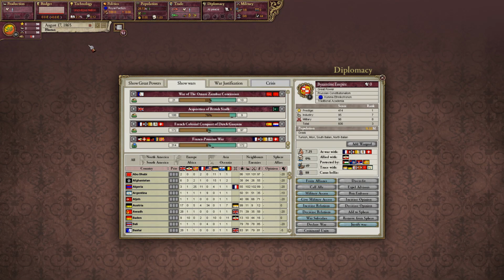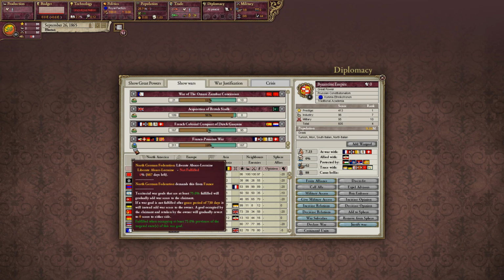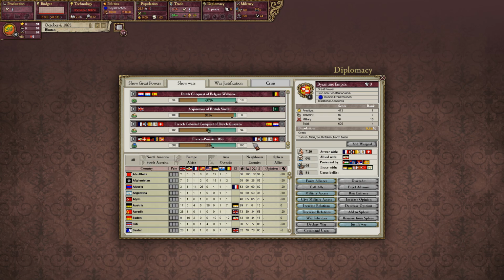This game is crazy, man. Why am I even stopping to record when another interesting thing happens basically every month? So we have a French war against Spain, but at the same time NGF and Byzantium decided now's the time to take Alsace-Lorraine from the French. So two wars against France, and I believe, is that?